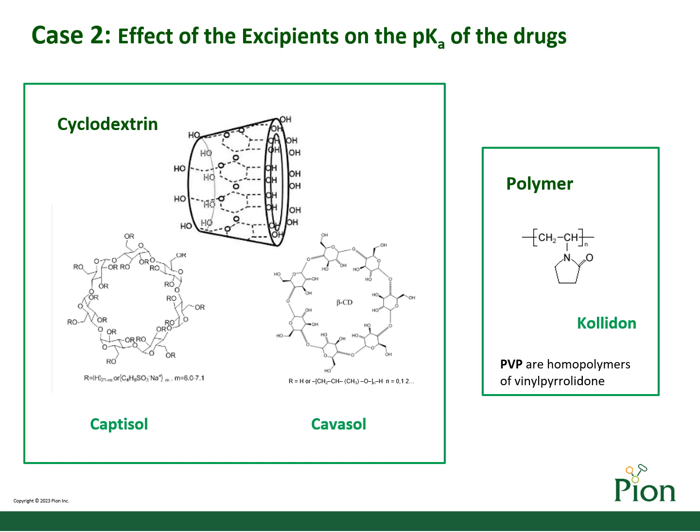Effect of the excipients on the pKa of the drugs. I would like to mention this study because when we add excipients, we can also modify the pKa. We have selected two types of excipients here: two cyclodextrins, Kleptose and Captisol, and one polymer, Kollidon, which is a Plasdone. Cyclodextrins are macrocyclic rings of glucose subunits, and the size of the cycle depends on the n, the number of the glucoside groups. For example, Kleptose has 7 glucoside groups.